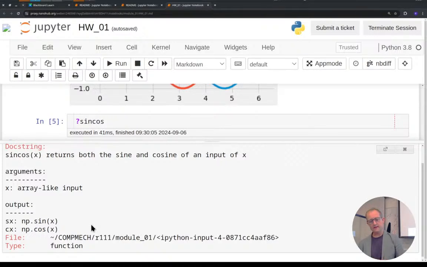And then it even tells you where it's from. But that's why I'm telling you, make a doc string. Again, it's just being civil with your future self.